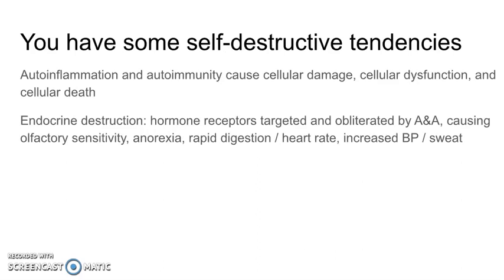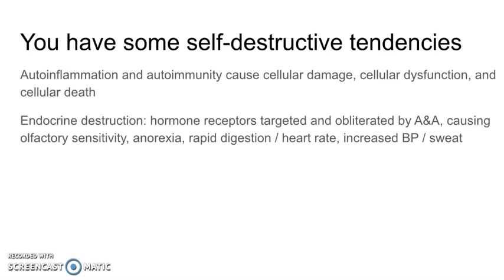Now, this is not anorexia nervosa, which is a dysmorphia where you see yourself and think you're too fat. This is not the same thing. Anorexia just means lack of appetite or a loss of appetite. This is a medical condition. This is not the same thing as the distorted body image that comes with anorexia nervosa. Now, you can have both anorexia and anorexia nervosa at the same time, but just because you have one does not mean you are experiencing the other. These are not interchangeable terms, even though in practice they do look quite similar.